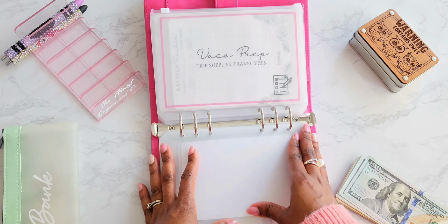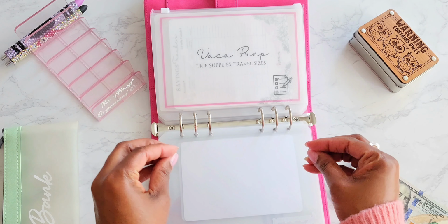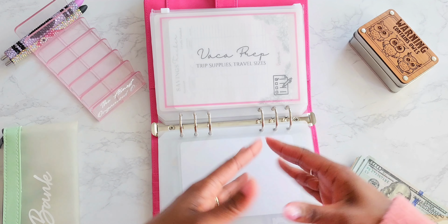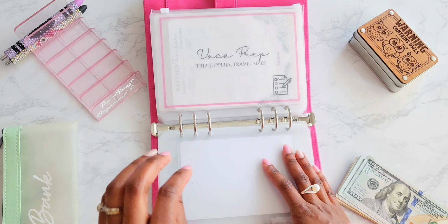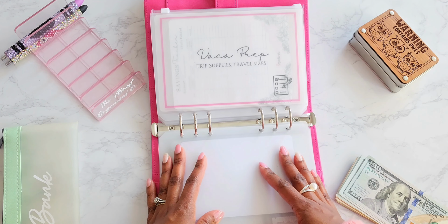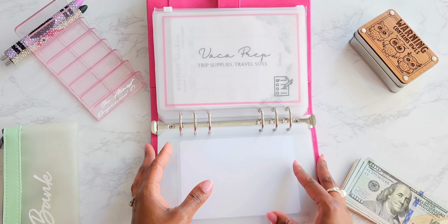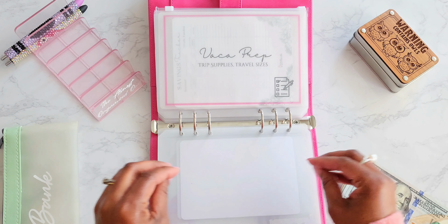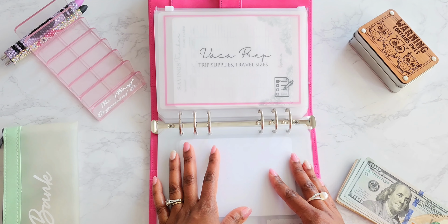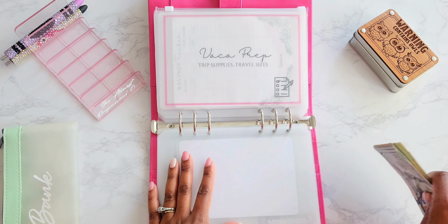We're going to hop right in the back here to the categories that we need to save up for. So when we're trying to save money for a vacation and we don't have that much discretionary income to put towards it, I've found that if we break it up into categories, it'll help us to save for those particular categories a little bit easier. I learned that from Melissa over at Budget Stuff Save Repeat. She is very good at saving for a vacation, and she has used this method to help her and her family save for a vacation and then even have money left over when they get back. So that is our goal and our desire.